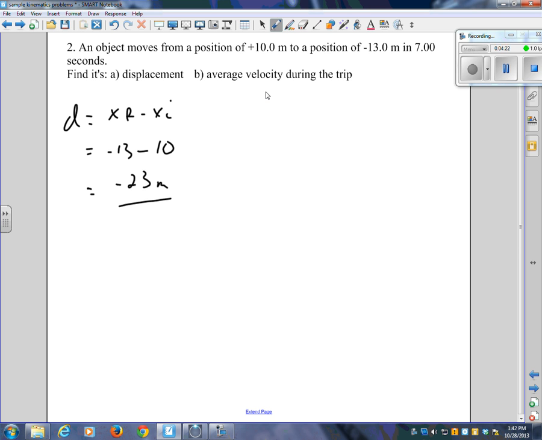Then I'm going to put right beside it, average velocity equals displacement over time. What's the displacement? We just figured it out, minus 23. My time was 7 seconds. Do the division. I get 3.3 meters per second. Am I right or am I wrong? I did say that. So should the minus carry through? Absolutely. Would I deduct if you get that wrong? Absolutely. Legal disclaimer, I have it wrong on my sheet here. Fortunately, I spotted it.